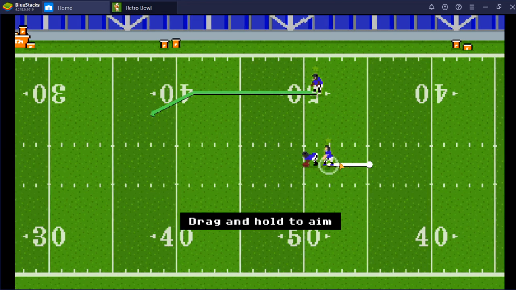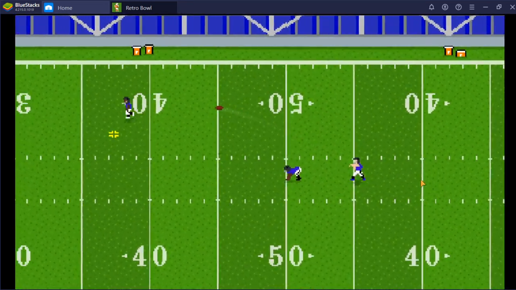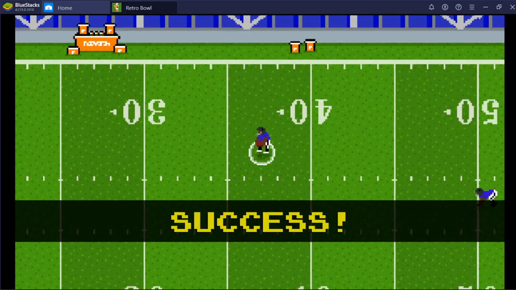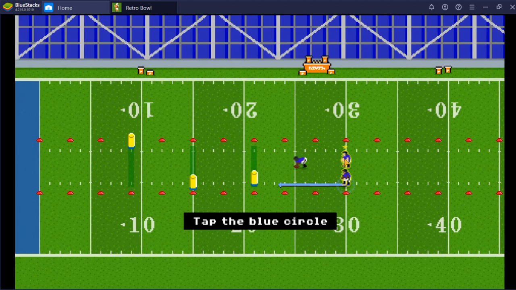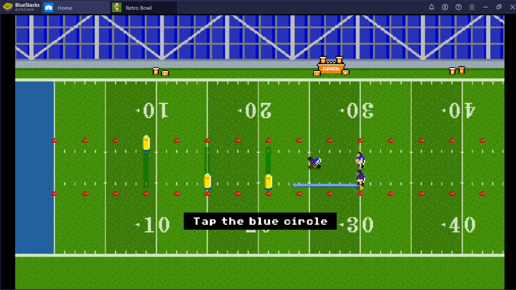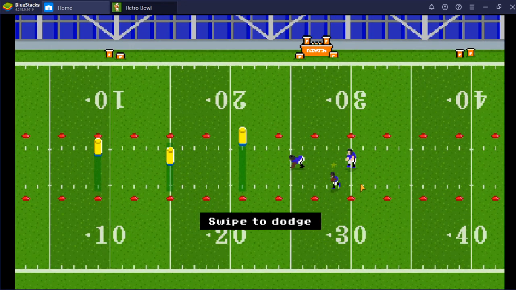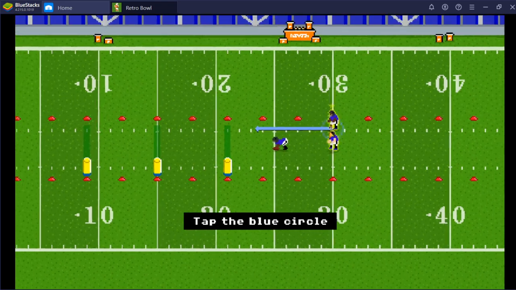Here we're going to do a shotgun. I don't actually know if that's what it is called. I don't really know football very well, so yeah, there we go. The quarterback was dropping back that time before he threw the ball. Okay, so now rushing. To do a rushing play, you click on the blue circle for your running back, and as you run, you can actually move up and down. The way it works is you swipe.